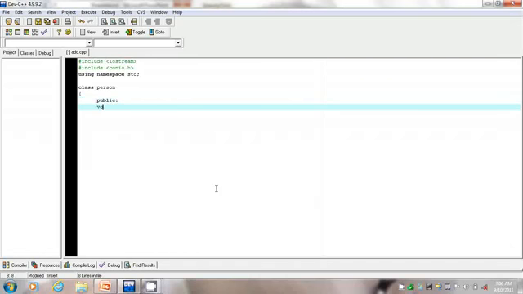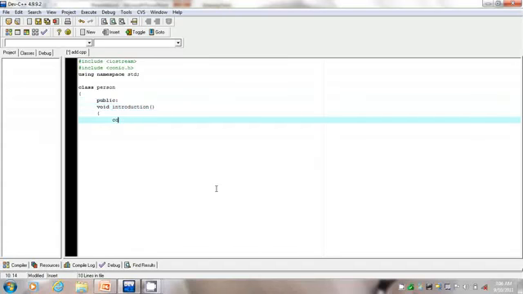So public, I'm going to make two functions, void introduction. So I have made one function introduction, and I am printing "I am a human being."